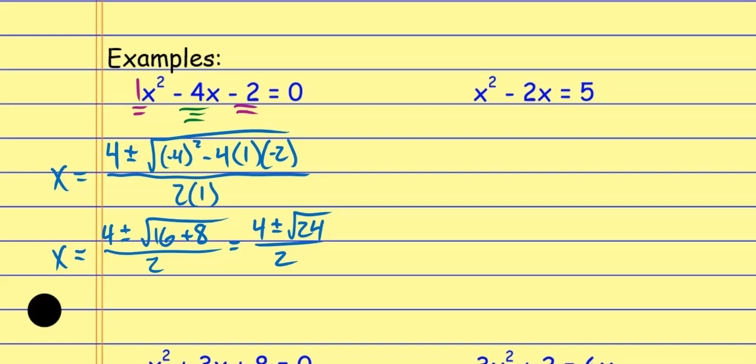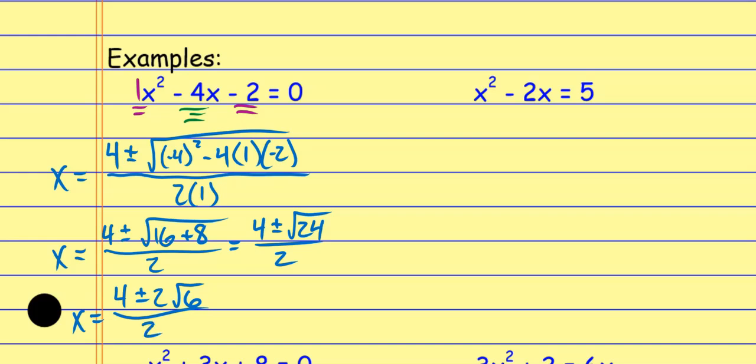Now I simplify the square root the same way I always simplify the square root. 24, that's 4 times 6. The square root of 4 is a 2. The 6 is still trapped. And again, take that off to the side if you need to, all right? Hopefully you're getting close to being able to do that in your head, but if you're not, take it off to the side.